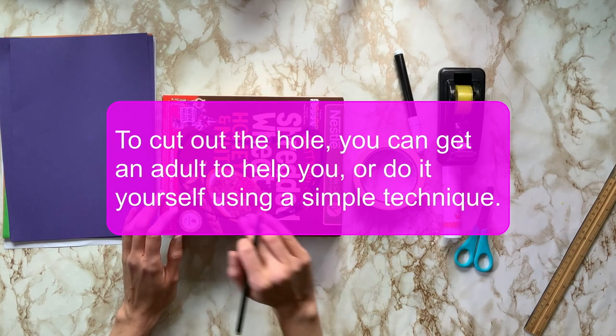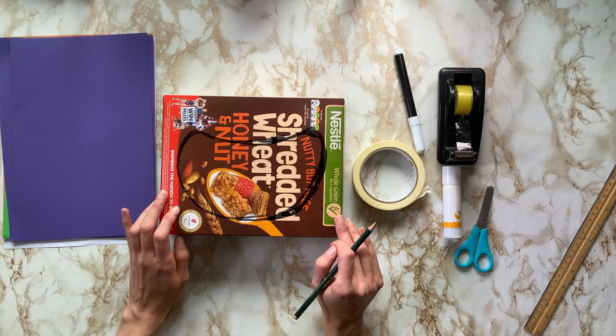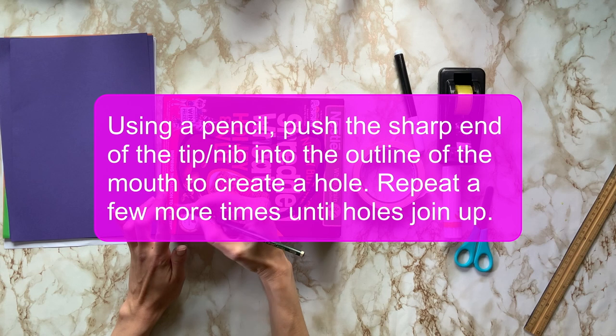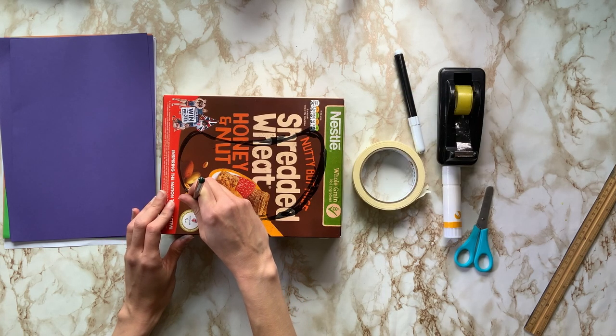So now we're going to cut out the mouth. You can get an adult to help you with this, or there's a simple way to try and cut it out yourself. Firstly, you're going to get the pencil and push the sharp end of the pencil, so it's the tip or the nib of the pencil, into the cardboard to create a hole.